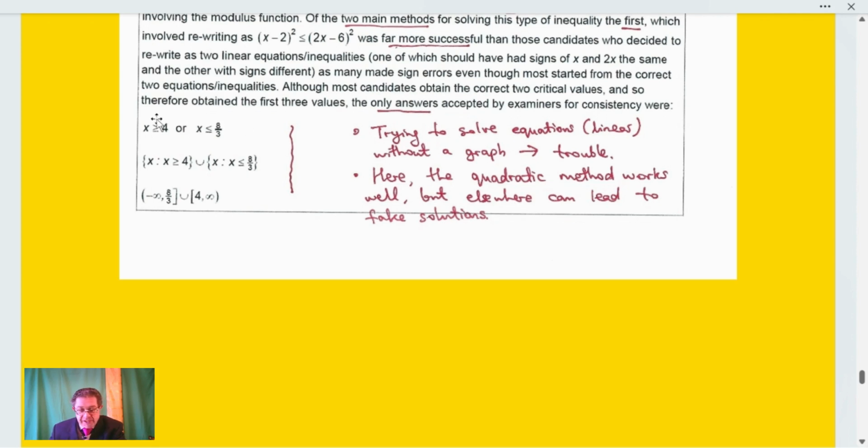It's also worth noting what the examiners wanted as the answers. There were only 3 they accepted. The first one is listing it as I listed it, without set notation. If you use set notation, this is an OR situation, so you have to list 2 areas separately, not combine them. So these were the answers that were wanted by the examiner if you use set notation. If you are going to use infinities, make sure you use a curved bracket at the end, not a square bracket, to show that infinity is not included. Infinity is not a number. All it means is carry on going without limit.